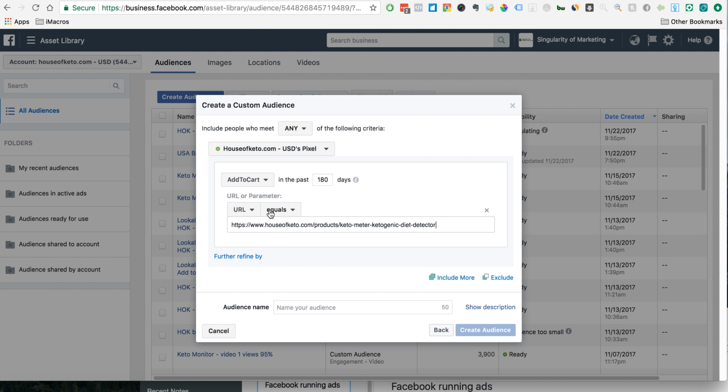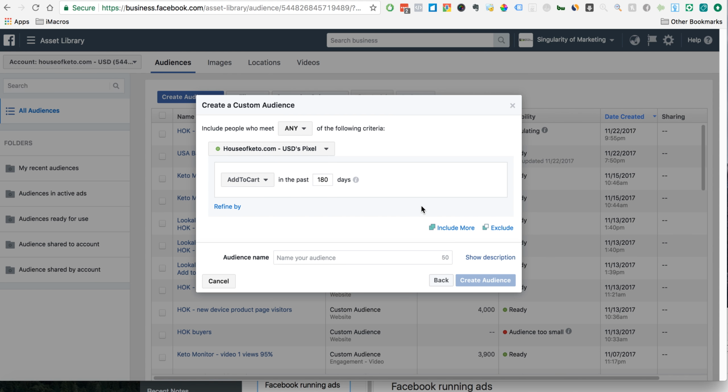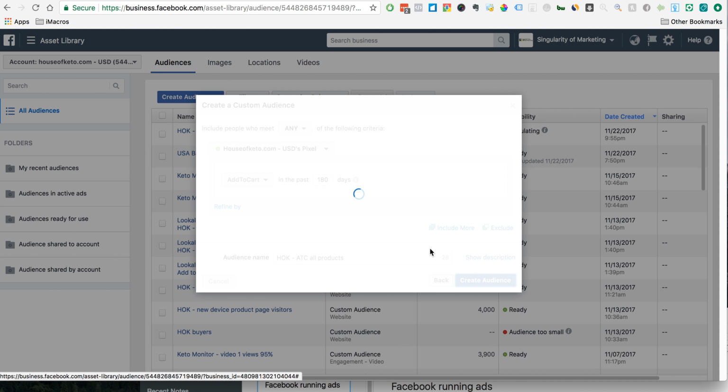So I want to retarget only people who added this product, and I would name it like House of Keto, people who ATC, add to cart, name of the product. But in this case, I want to create a lookalike audience from this, so I add to cart everyone in 180 days. And I'm gonna name it HOK, add to cart all products, and create an audience.